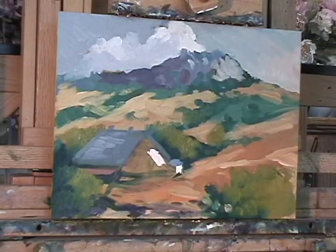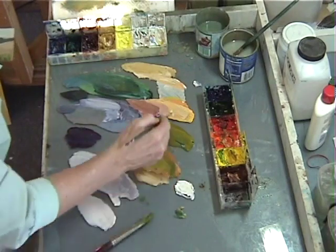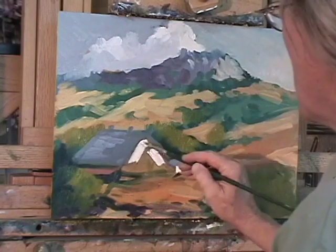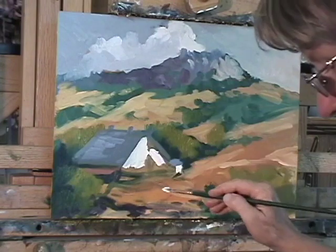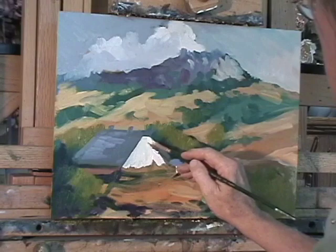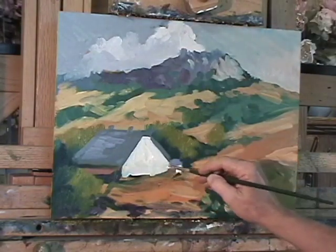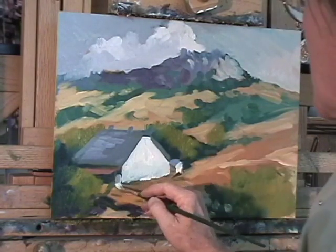Now I'm going to go ahead and very quickly, with a slightly smaller brush, the same one I used to make the drawing, lay in the front of that barn so I'll have something to work with when I return. The barn is absolutely the whitest shape in the whole painting. So my first layer at this point is just going to be kind of an interesting white. Really does punch it up, doesn't it? Nice barn.